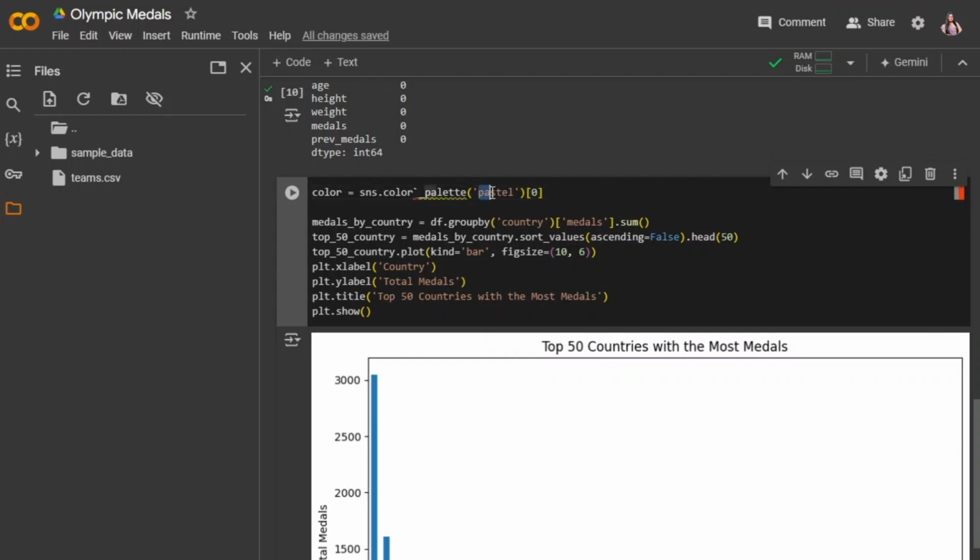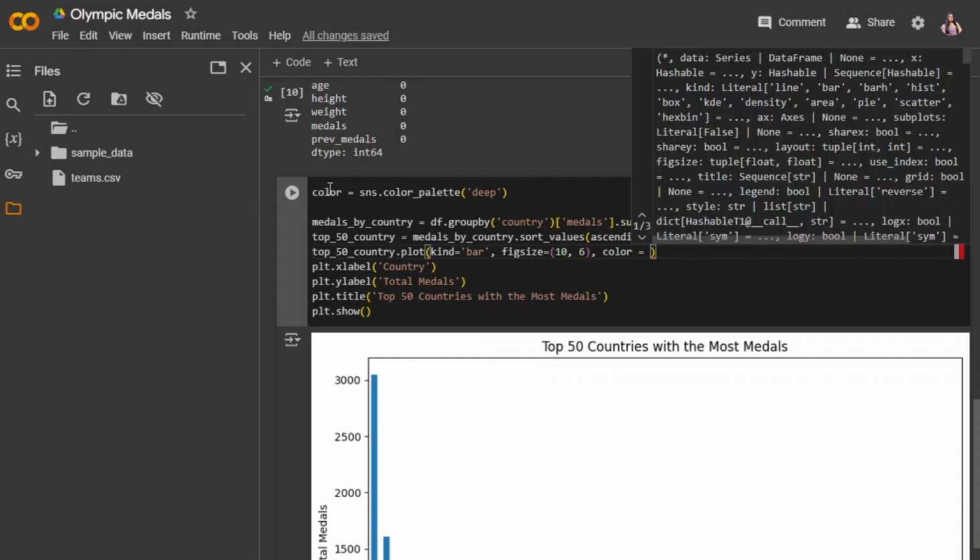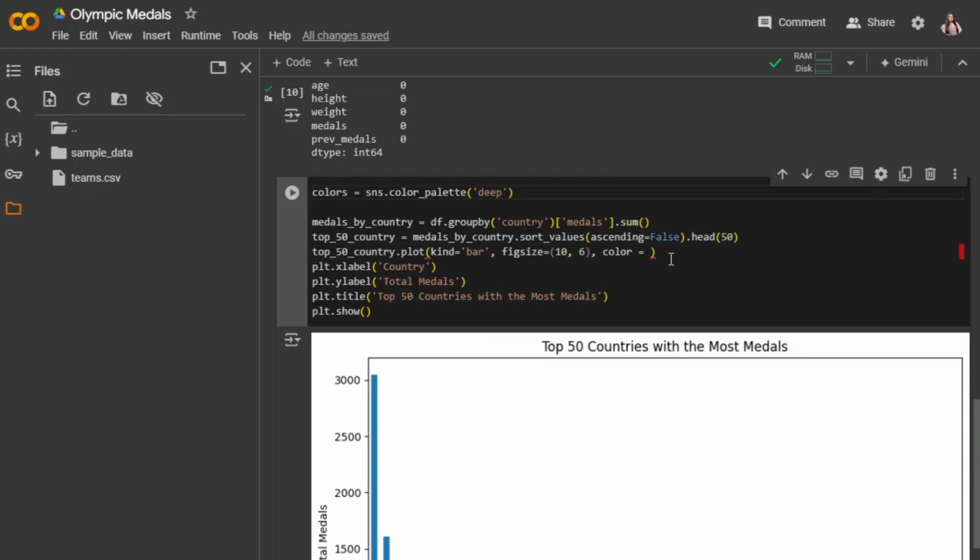Okay, pastel. No, I wanna take the deep, right? And let me just set the color in here. Color is equal to colors. Let me just give it a name, the colors, and here colors.